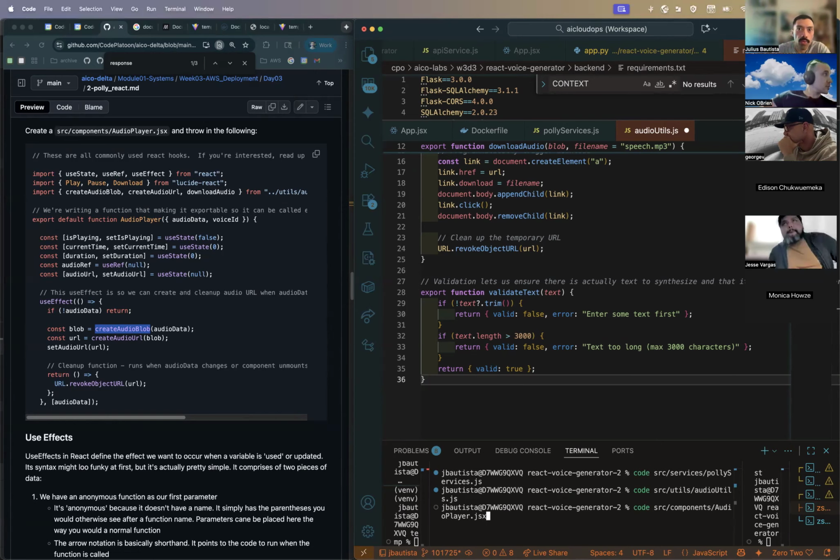throw the code that refers to the actual UI, like the front end, into a components directory. Services like polyServices.js run in the background. It doesn't have anything tangible or visible for us to interact with.